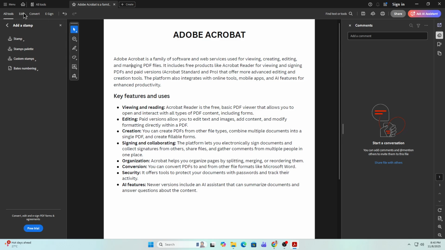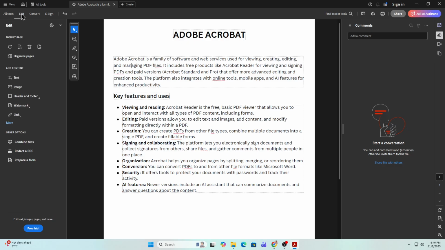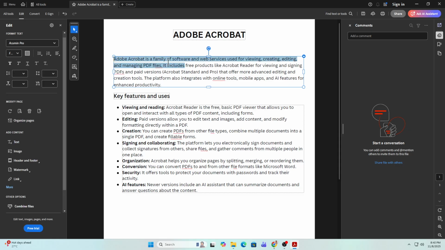Now that you've installed the font on either Windows or macOS, the next step is to actually use the font in Acrobat. Open the PDF file where you'd like to use your new font. If you're using Adobe Acrobat Pro, select the option that says Edit PDF. If you're on Acrobat Reader or a similar tool, find the equivalent text editing tool. With this tool, highlight the specific text that you want to change. Once you've highlighted your text, navigate to the font drop-down menu. Here you should be able to locate and select the font that you just installed. After you've made your selection, apply the changes and make sure to save your document to ensure your edits are secured. And there you have it.